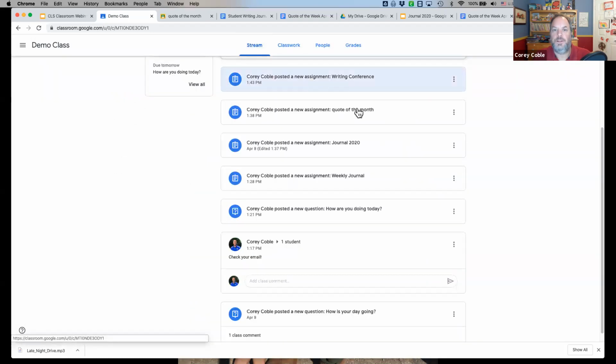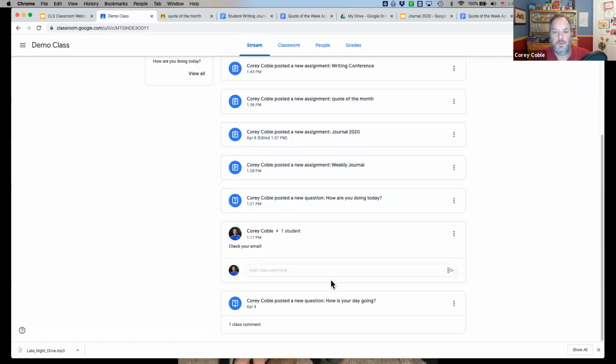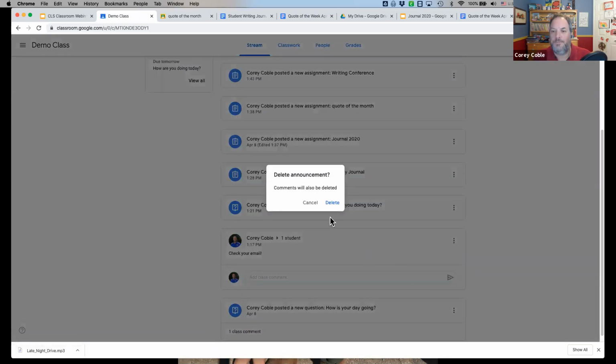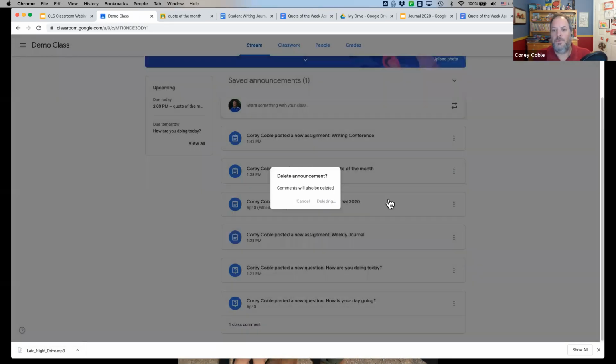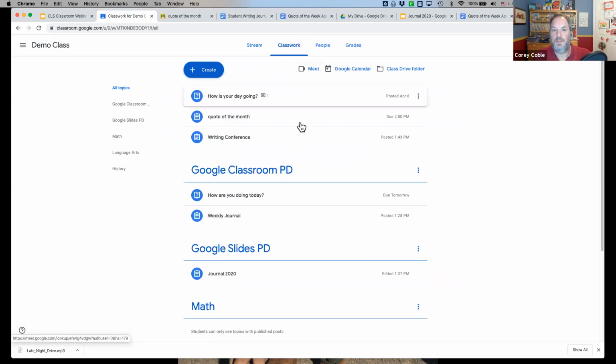Same thing in the stream, if it was an announcement, I can delete the announcement right here. Depending on what it is, if it's just an announcement, you can click on it. But if it's an assignment, you have to go to Classwork, find that assignment, and delete it right here.